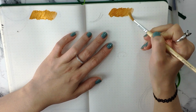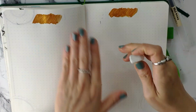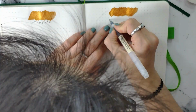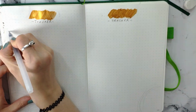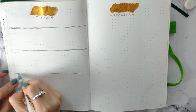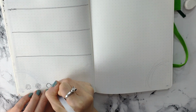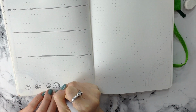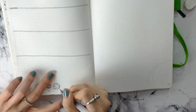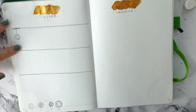Now we're on to my favorite page, which is the habit tracker and mood tracker. Habit tracker is my usual kind of individual calendar, and then mood tracker, I have this idea like all the cogs kind of hanging on the bar, and of course different cogs, different shape equals or means different mood. That's why I'm drawing like this little legend down there, and then I even draw the example.